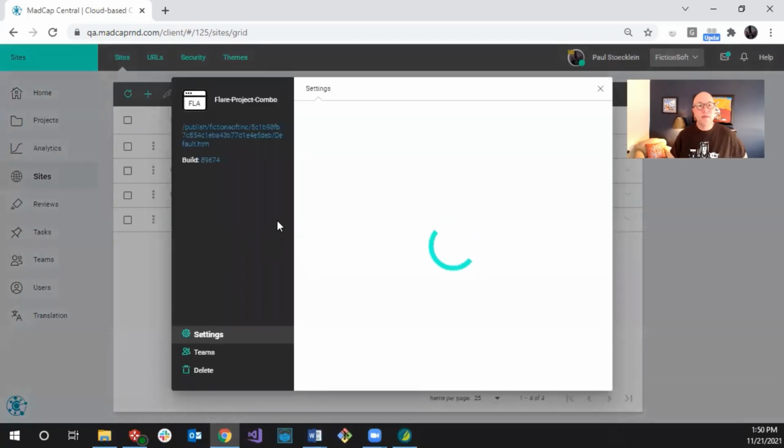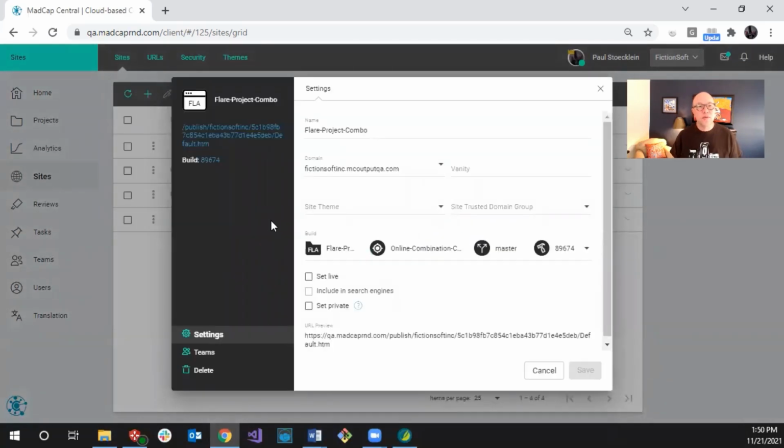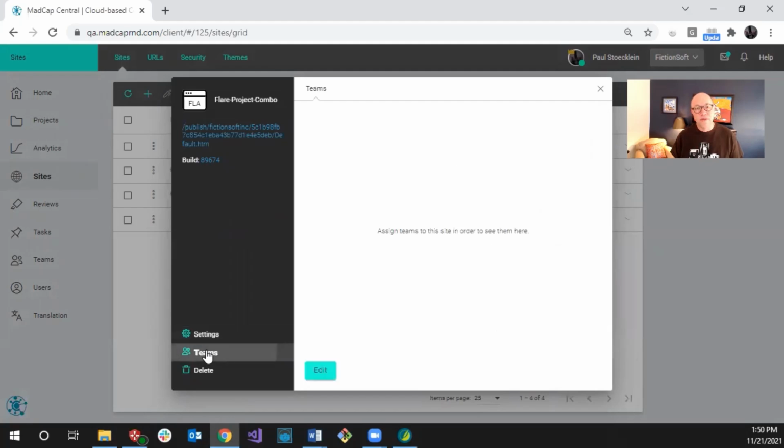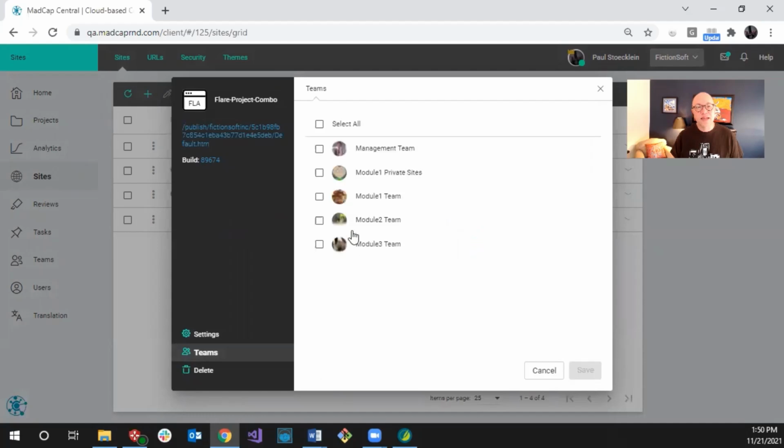Okay, so this brings up the profile. This creates a profile for that site, and it gives you all kinds of information in here about it. All the stuff that you selected. And then it also gives you this option over here on the left, teams. So you can go click edit and select a team that goes with that output.